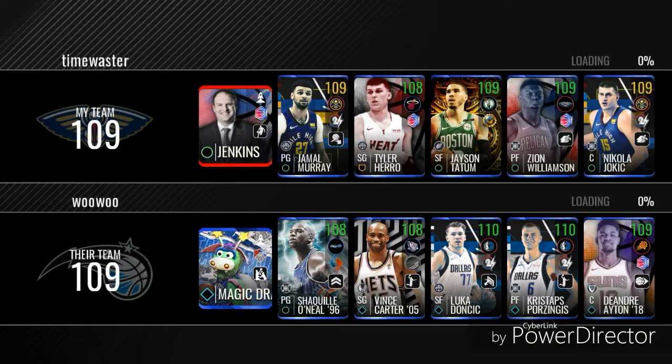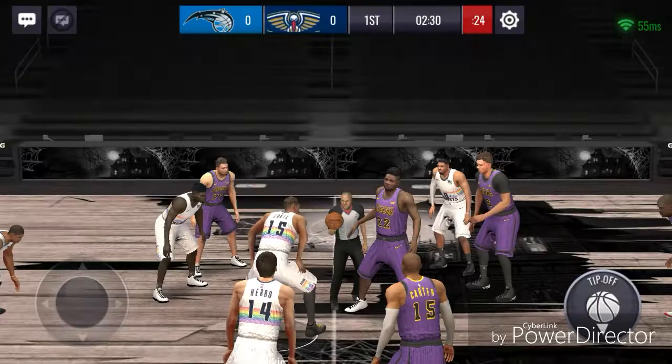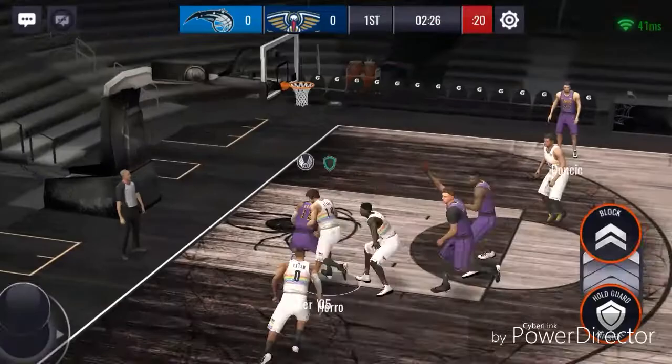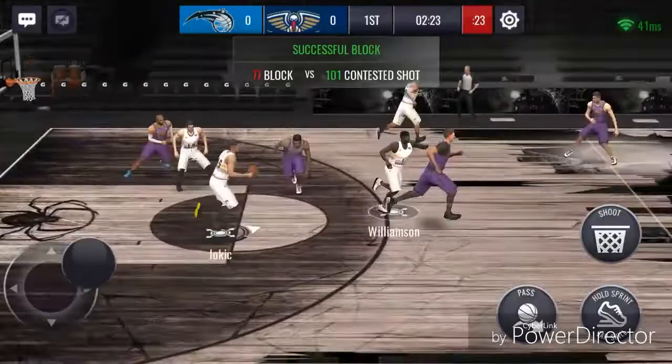I'm playing my second game, P versus P. We're matched against the same overall opponent, a 109 overall opponent. I'm also a 109 overall team. I have now Halloween home courts. Look at that spider. Beautiful courts that I got.